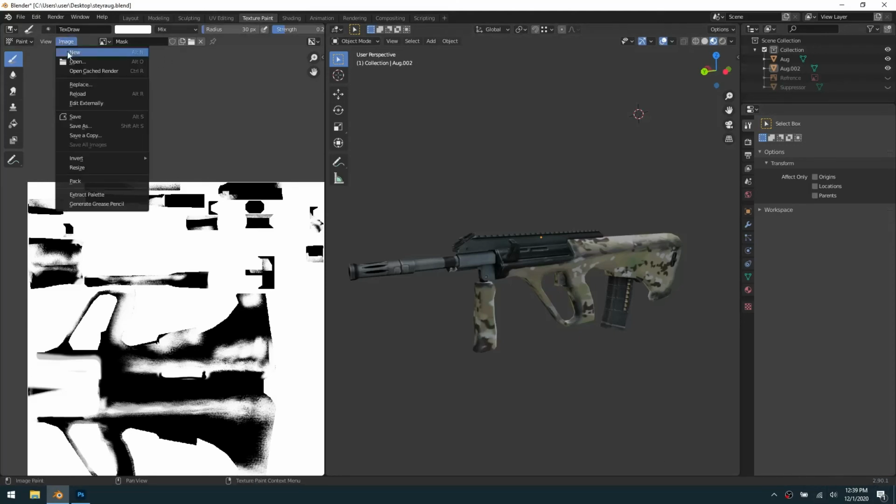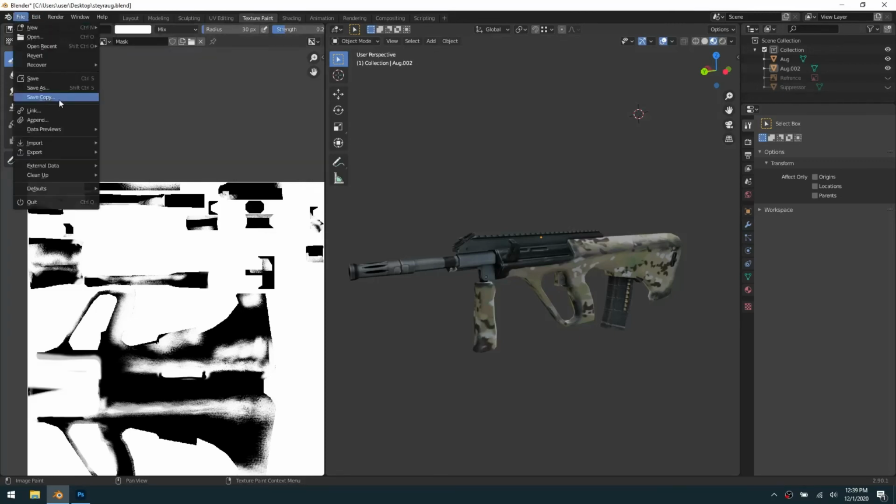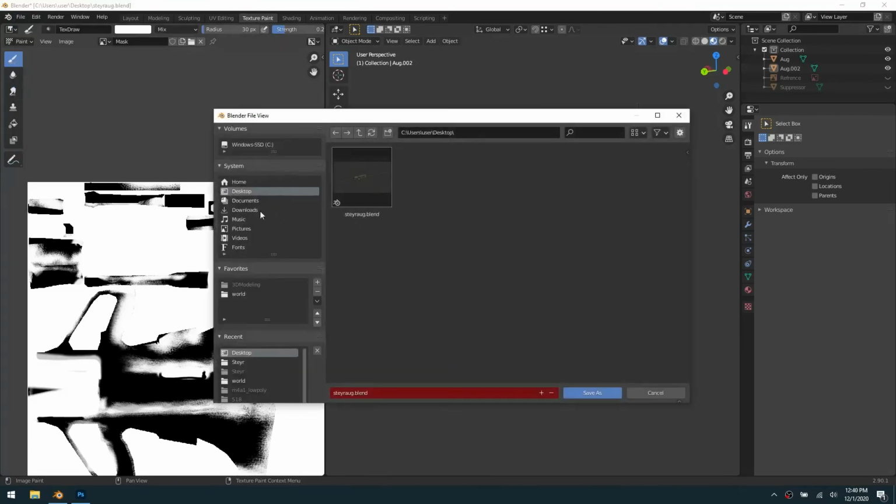You might want to just save them internally. I don't know if you can do that. You can pack things. So yeah, you could pack this and you can save it internally as well. So you'll always have it in case you delete the files. But nonetheless, you can just save it somewhere.